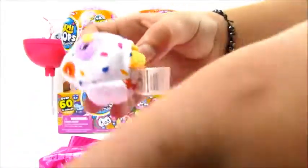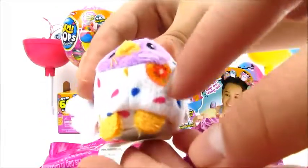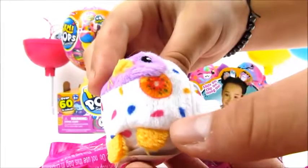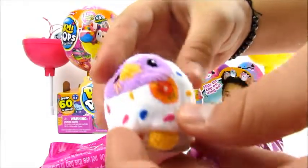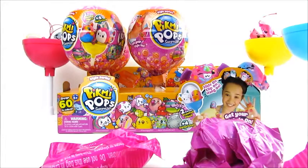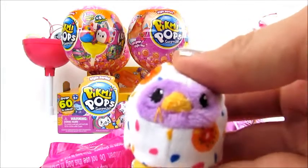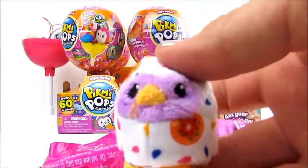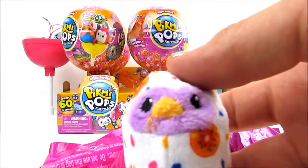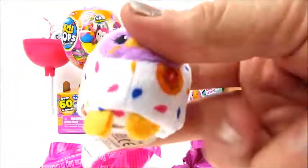Grace the Swan actually has that same oval pattern, so you can't always go exactly by the picture since they're cartoons. I'm pretty sure those are the two we've got. Opening it up — that is Grace the Swan. It looks a little owl-like to me, and it has some bigger fruit-like spots. The marshmallow scent is a little tricky — it almost smells similar to the frosting, so this one really just takes practice doing both the looking and the smelling.